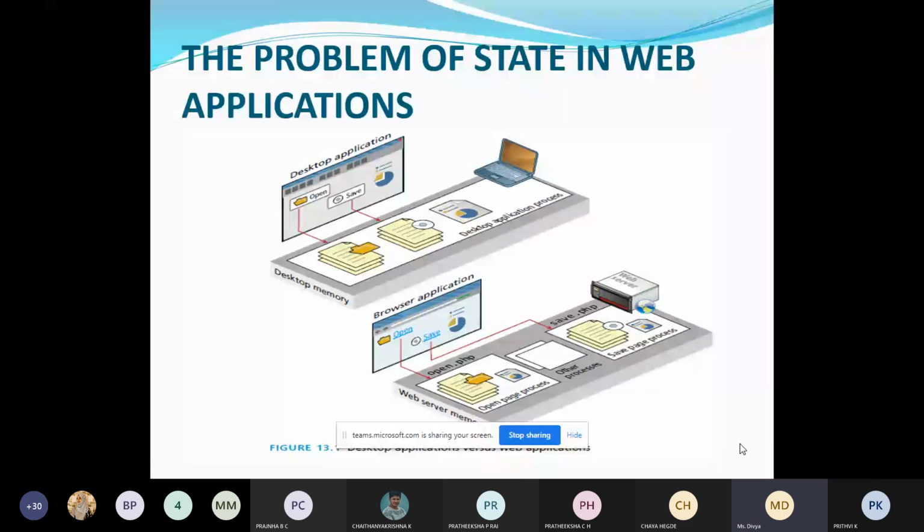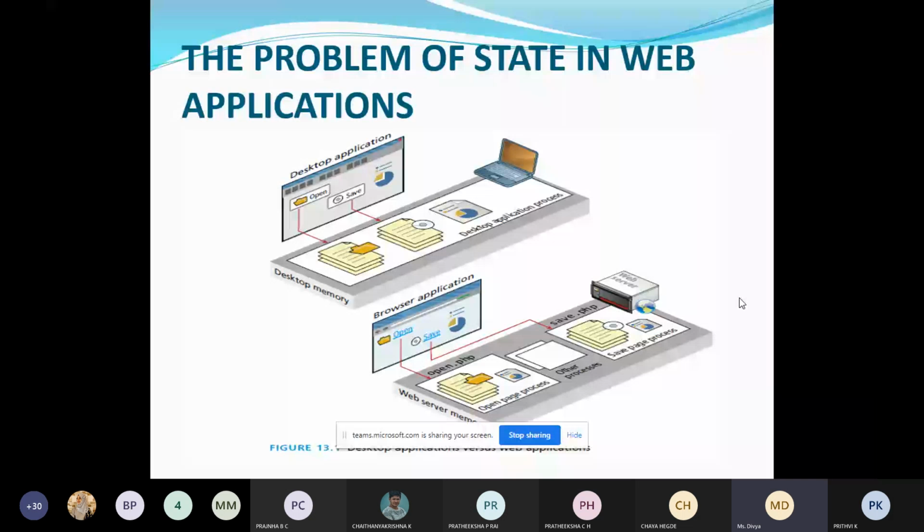Now we know that there are two types of applications, two types of software: desktop applications and browser applications, or web applications.